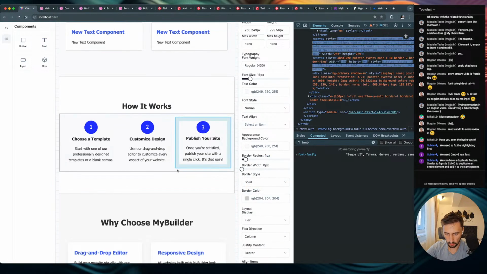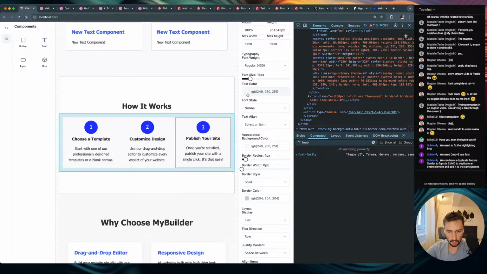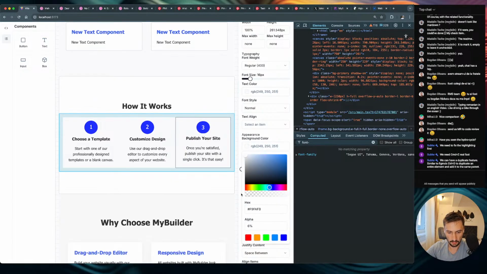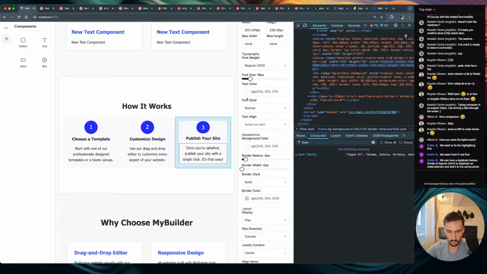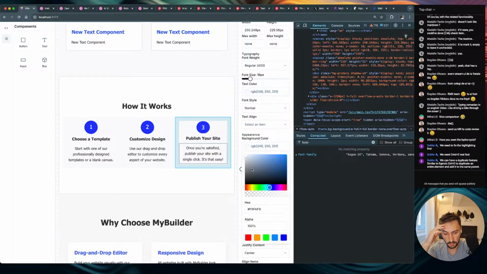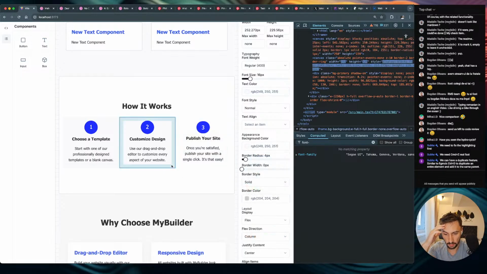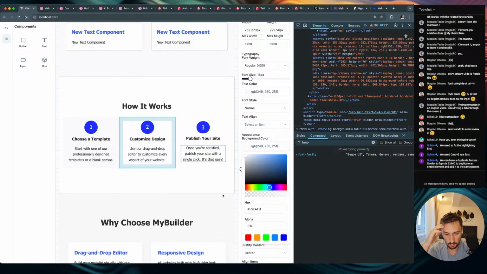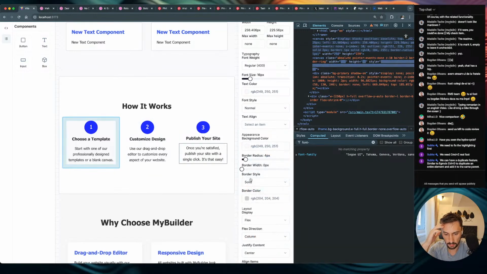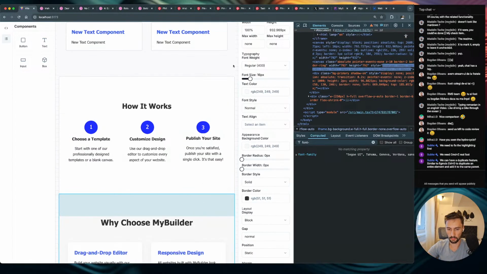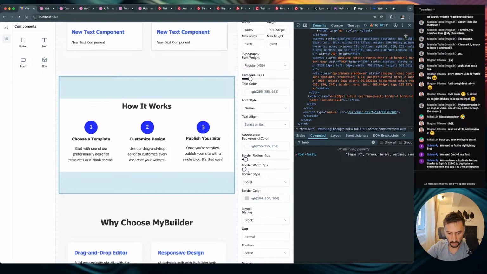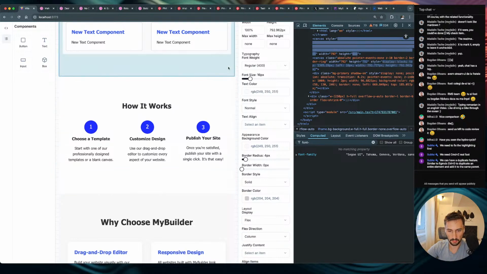And this one has the wrong background color. This one should be background color. Where is it? Nothing. Just transparent. Wait, it doesn't work? Oh, everything has a background color now? Let me remove them one by one. Background color, background color, background color, background color. Okay. And boom. Oh, I need to remove the border here. And I am done.